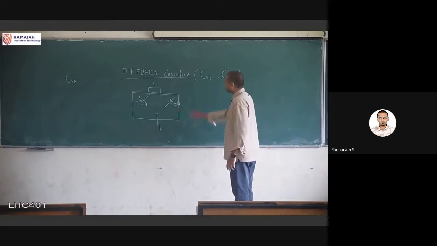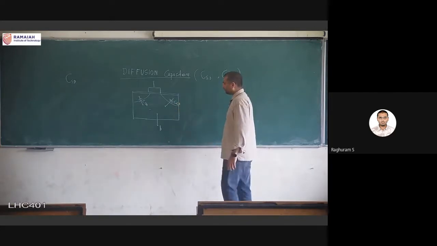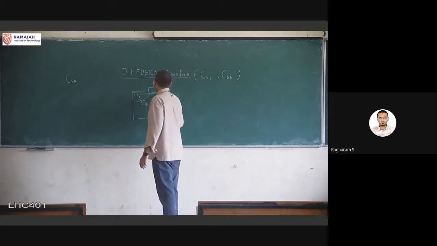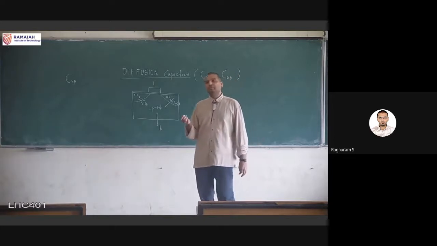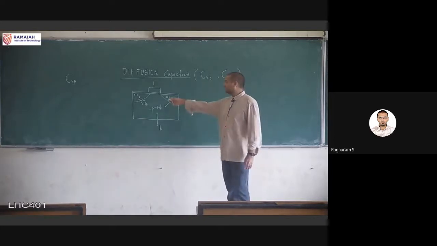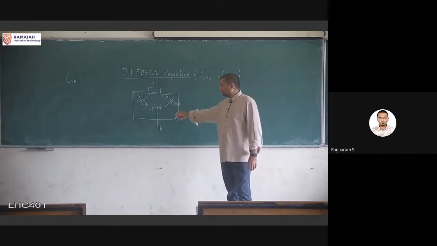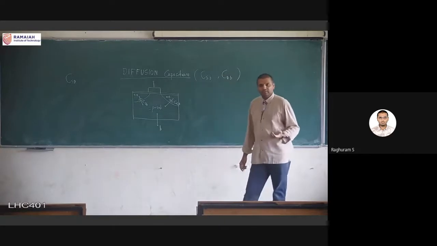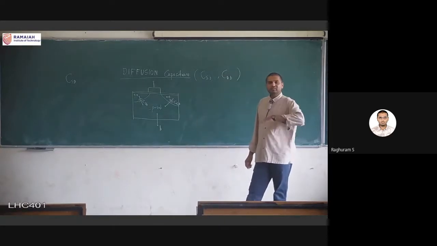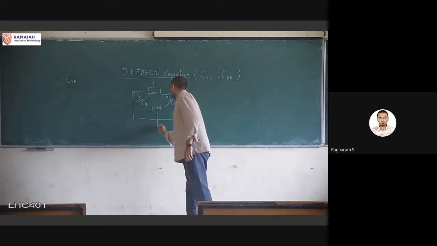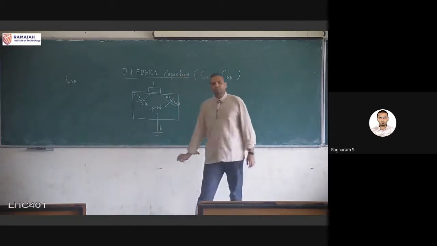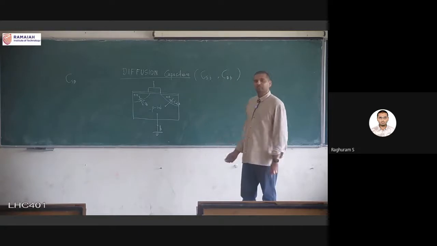In this case, the reason why we have marked this capacitance is, suppose this is an N plus, which means this is a P-type substrate. Okay, we also discussed this. What is the value of the bulk voltage? For example, if this is an NMOS transistor, this bulk terminal is an electrical terminal. Wherever it is, we don't have control over it, but that doesn't mean it is left floating. It will be connected to some particular value. In this case, it will be connected to ground. And now we will see the reason it is connected to ground.